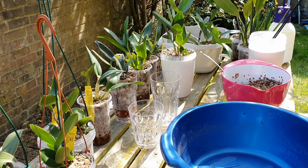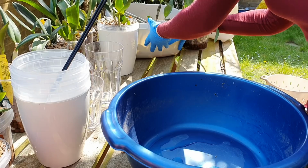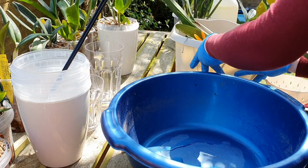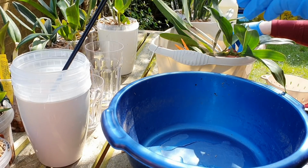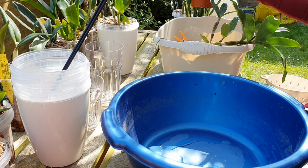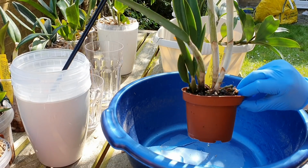I'm going to skip a little bit ahead here. So I've done most of them, and I've got three more orchids to do here. Most of them were just very easy bark repots. They didn't have any plugs at all, so I can really credit Lucke for that, because they'd all been very freshly repotted in bark, so the repots were just a dream.